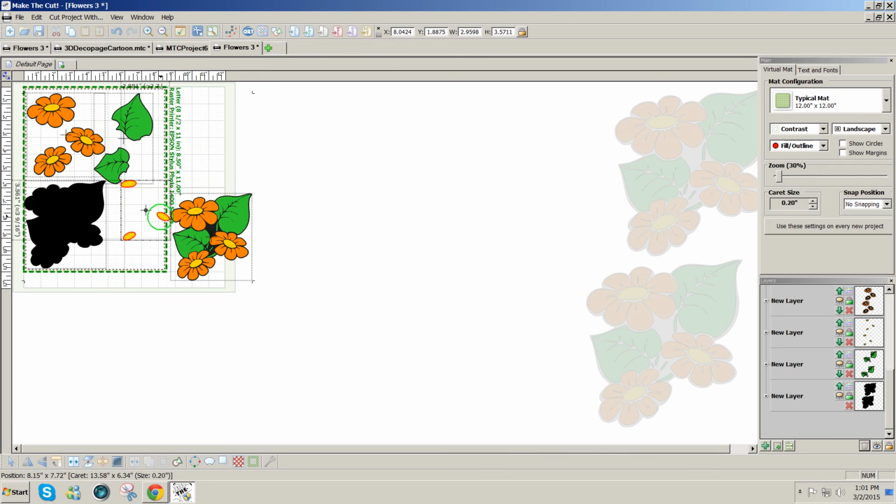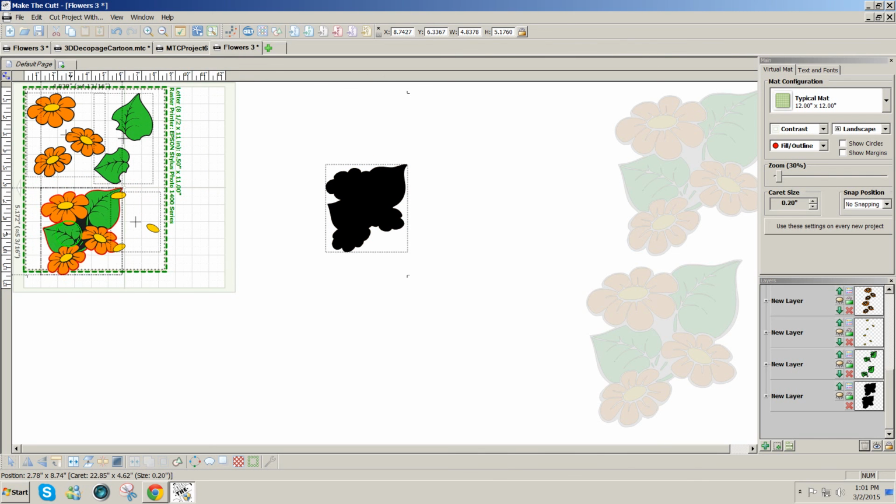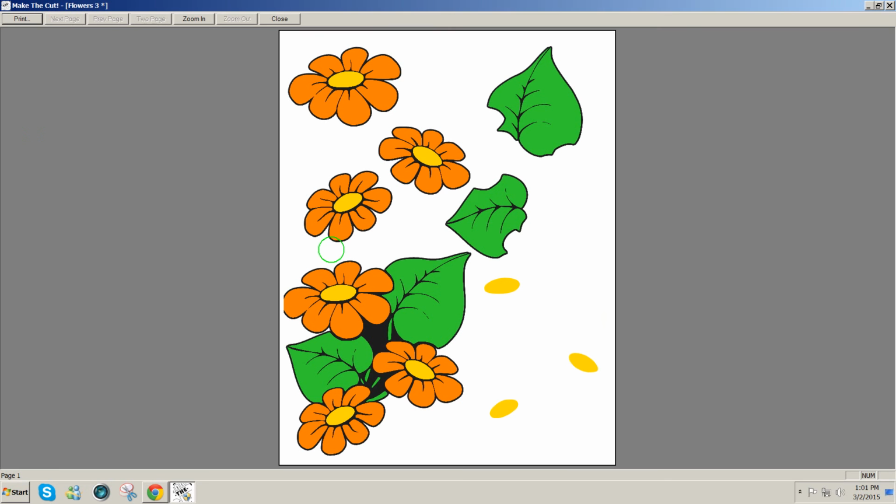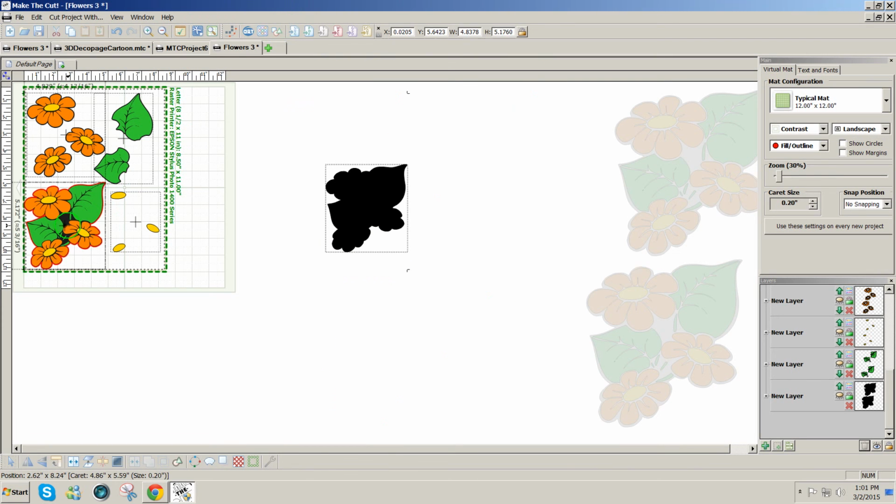So once I select these, you see what the page outlines are, so you can see that we probably wouldn't be able to fit everything on a page. We could fit all of these on one. And then we would go to print. I'll show you print preview. And I see we cut off a little bit of that flower here, so I would want to make sure that everything that I want to see is showing in the print preview.